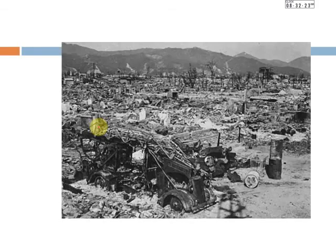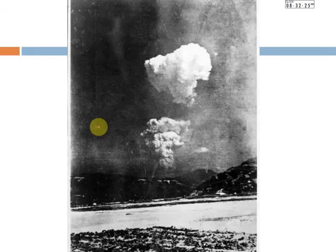And again, here's Hiroshima, completely destroyed. This is one of those rare photos of someone on the ground in Japan taking a photo of the mushroom cloud from the ground floor. We usually have photos from the top, but this is a rare photo of someone who heard the blast and turned their camera towards Hiroshima and was able to see what the blast looked like from a Japanese perspective.